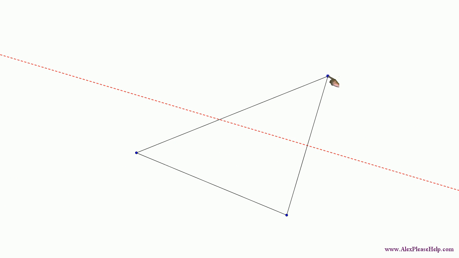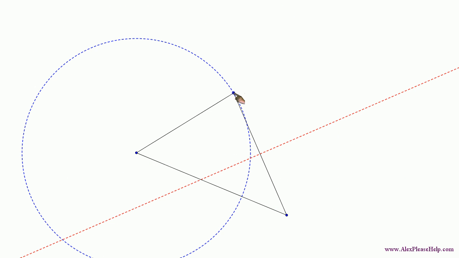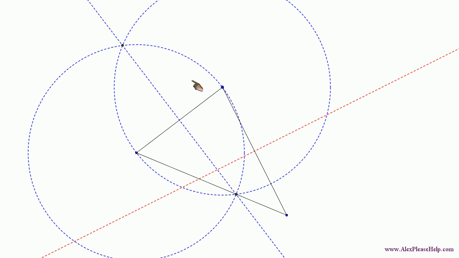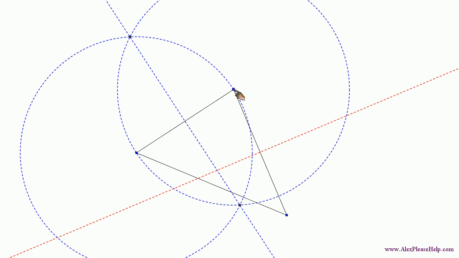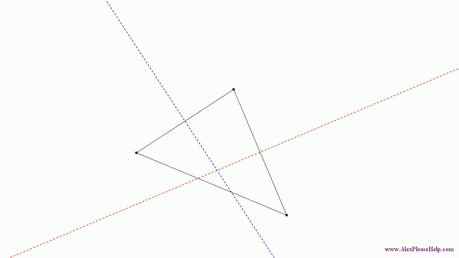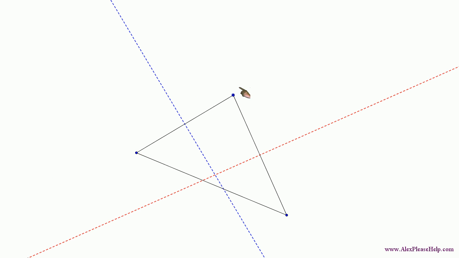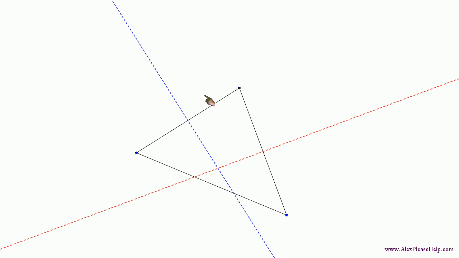I'm going to do the same thing for the other sides. Oh, make it a little smaller. Here's one here. The center of the circle is here, and it extends out to this corner. Here's the other one. Connect the intersections, draw a line. This forms the second perpendicular bisector. And you can erase the construction lines, or the construction circles rather. Where these intersect, see how it moves, that's the center of the circle. These 2 sides form chords of the circle.